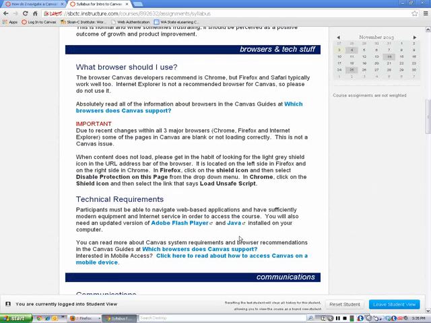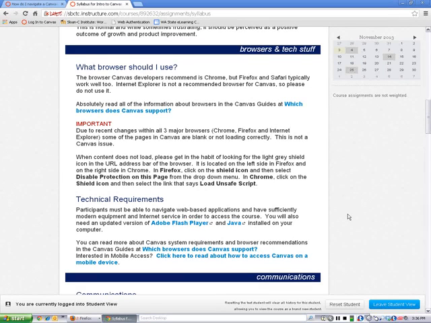This is probably the next most important thing you need to know. So the recommended browser for Canvas is Chrome. Firefox and Safari work pretty well also. I use Canvas with my iPad and Safari all the time and have not had any trouble with that. You will have the most trouble using Internet Explorer with Canvas, and I'll just give you an example of one problem you could have using that.